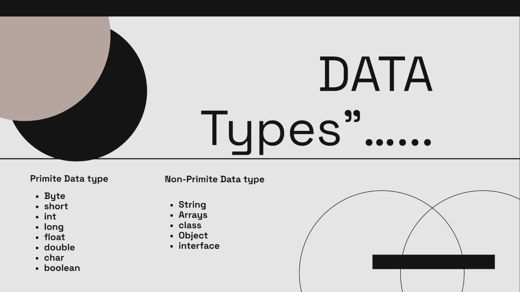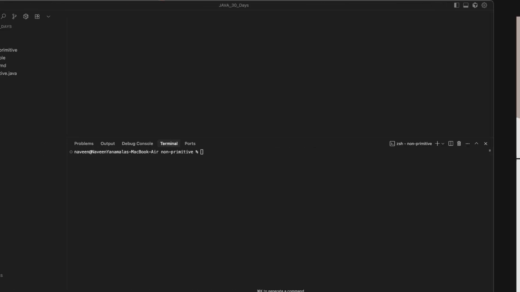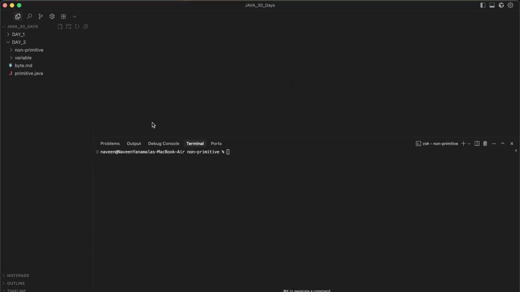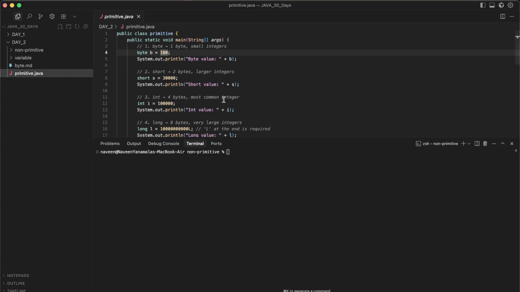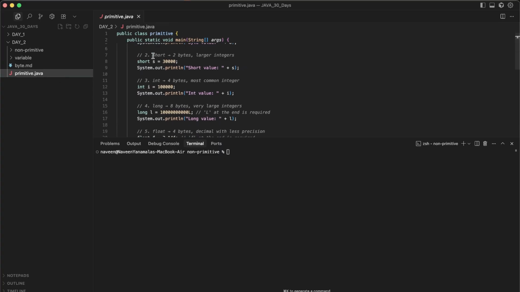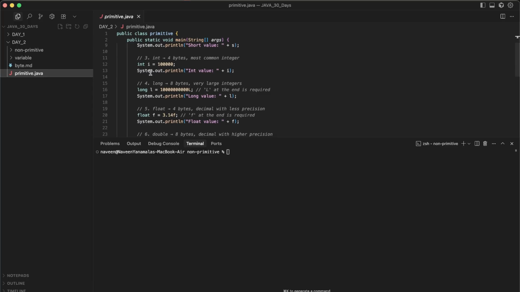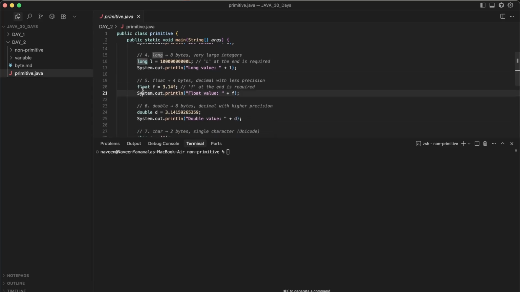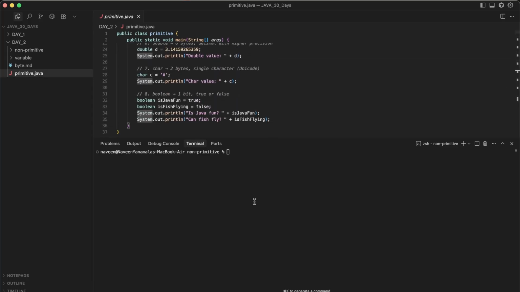Okay, let's see examples of primitive data types: byte, short, int, long, float, double, char, boolean. Let's try to compile.